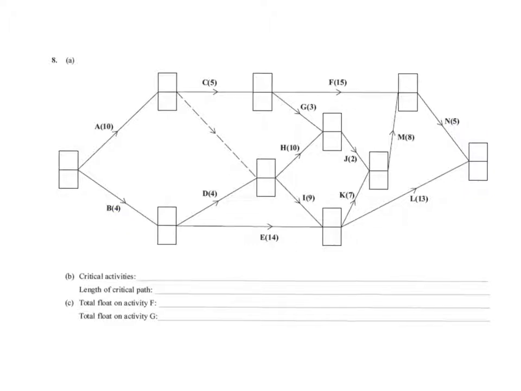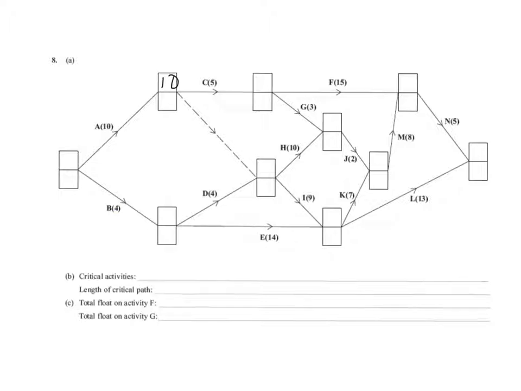So here we've got the same network, the same activities A, C, dummy and so on, but we've got these two boxes at the end of each activity, and in these boxes we're going to need to put the early time and the late time. This is what we do. So let's consider activity A. What's the earliest time we can complete activity A? Well, that's clearly after 10 days.